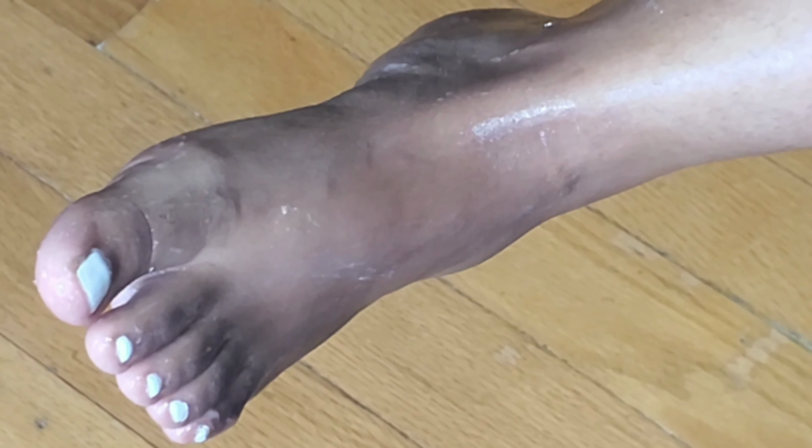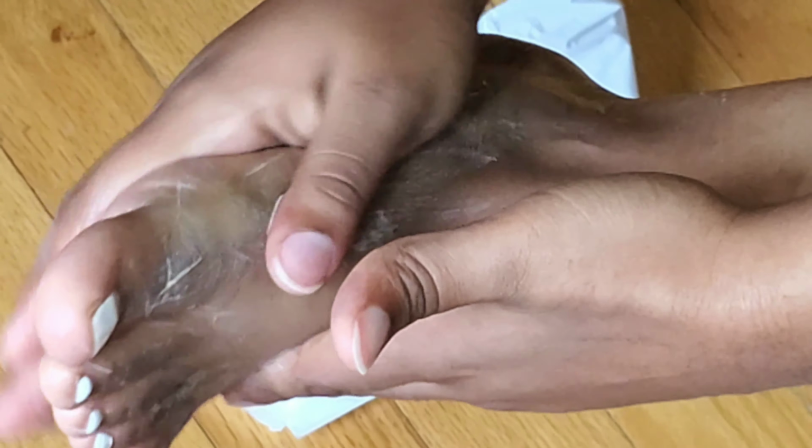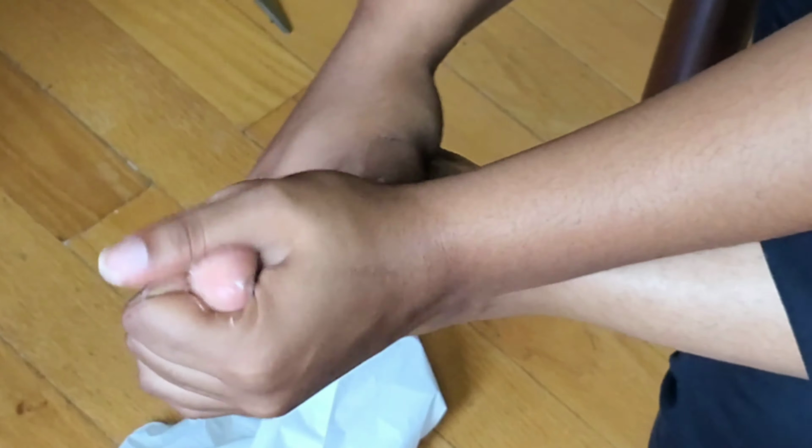Oh, ew. My goodness. That's disgusting. Okay, let's just massage it in your feet. My feet are kind of wrinkly. I don't know if you can see the wrinkles? It's disgusting. So just massage it in. It looks and feels like soap. This is going to take a minute for me to massage it.